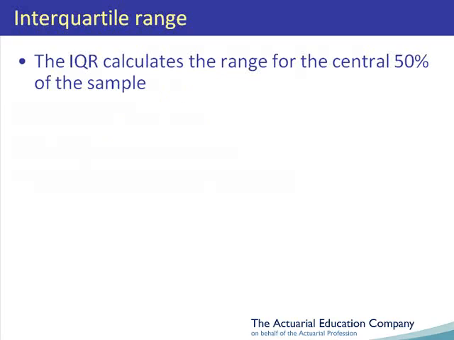Our second measure of spread is called the interquartile range. It is not affected by the extreme values in the distribution. The interquartile range attempts to quantify the range occupied by the central part of the sample. We saw in a previous unit the connection between the cumulative frequency curve and the interquartile range. To define the interquartile range, we first define what we mean by the lower quartile and the upper quartile of a sample.